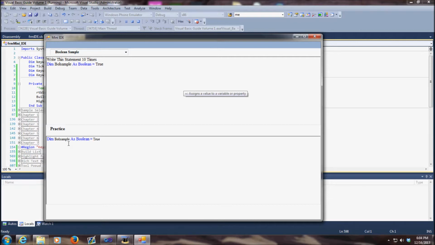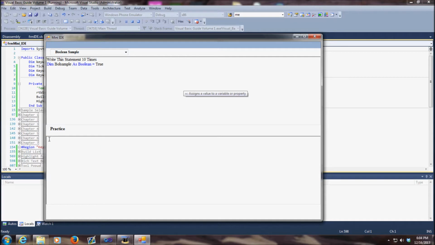You know, we're not experts right now. So we just want to come down here and just keep on typing. And we just do that 10 times. Now, what you don't want to do is copy and paste, because we all know that you could just copy and paste this. I mean, we all know you could do that, but that's not going to help you.